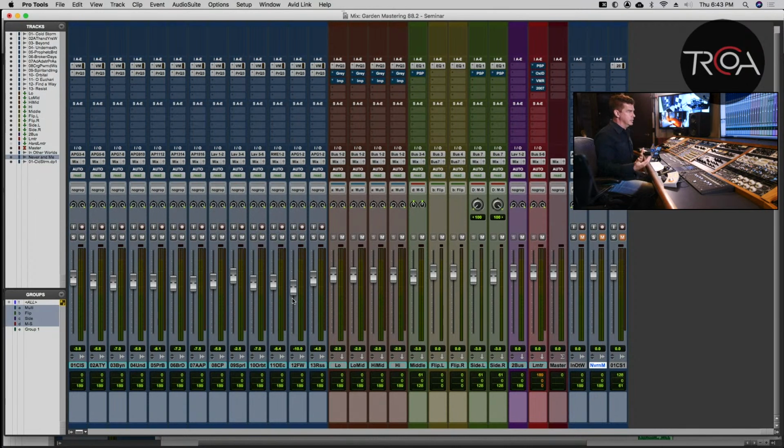And obviously, at the end of the day, what you're looking for is a cohesive record, or let me say this a different way. You want the whole record to not sound exactly the same, but you want it all to work together. So when you play from track to track, the tonal shape, the volume, the overall dynamics is similar from song to song, so you don't have to turn it up, turn it down, brighten something, or anything like that. The whole record has a real smooth play from beginning to end.